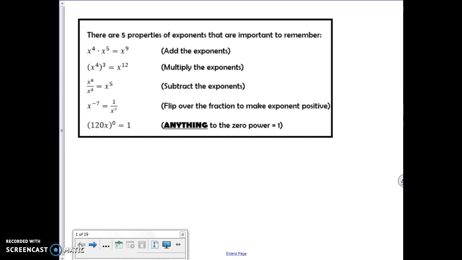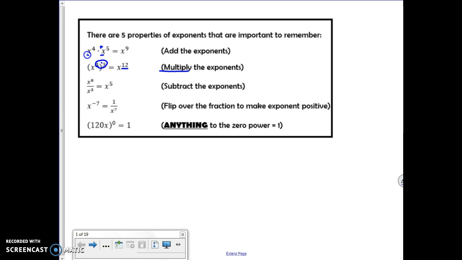If you look at the first one, we talked about this one before, that if you have 2 things being multiplied together, we are going to add the exponents to get 9 in this case. So that's a very, very important one. I don't want you guys to forget that one, because that's very similar to the next one, where we multiply the exponents, that's when they're right next to each other. When you have 1 inside the parenthesis, and 1 outside the parenthesis, that is when you multiply them together to get the 12. So those are 2 that I saw a lot of people continuing to mess up, so be very careful about those 2.